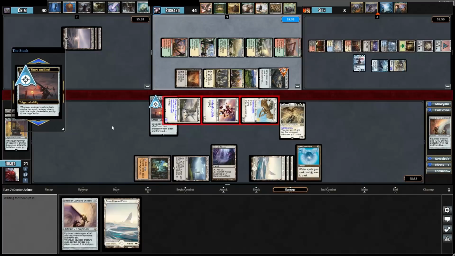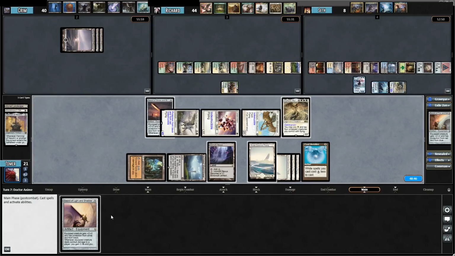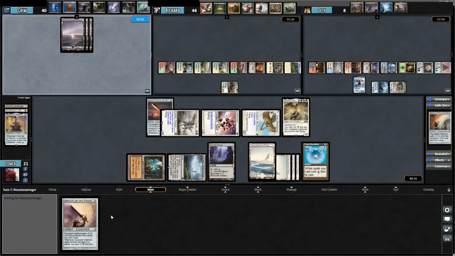Well, this makes this next play easy, then. Oh, you're wiping my board? You're wiping my board. How, though? All your things have indestructible, except for Sephara. Sephara. Ooh, that sucks. All right. Here it is. I need land. Oh, my land. God. Nailed it.